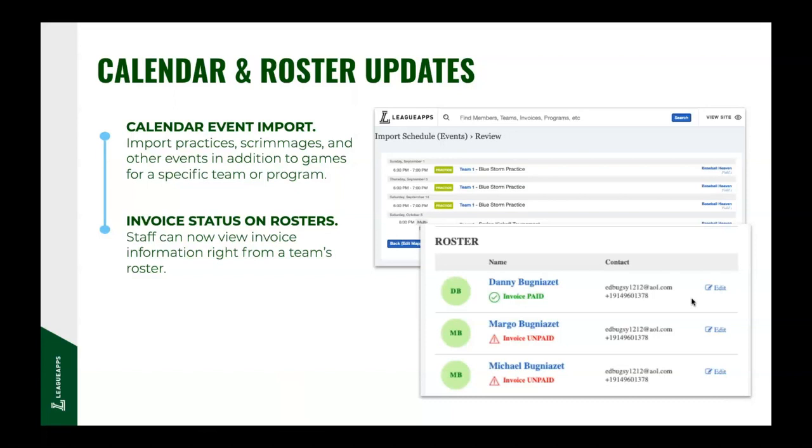So I know you probably have a few people running your organization that go into LeagueApps on a daily or weekly basis, and then a whole field of coaches that are out interacting with players and parents. Sometimes there's a little bit of disconnect between the back office and those coaches. This is one way to close the gap. The coaches probably have the best relationship with the parent or player, so this is a way to get them involved in staying on top of payment collection. This is a setting within roster settings on a program. It's a little checkbox. You can either include it or not include it on the roster.